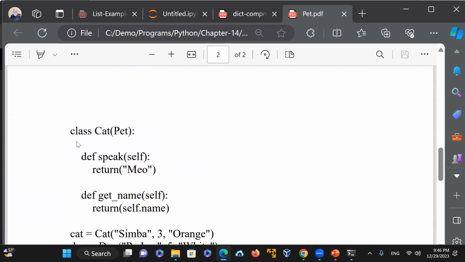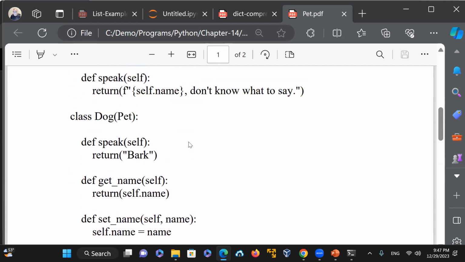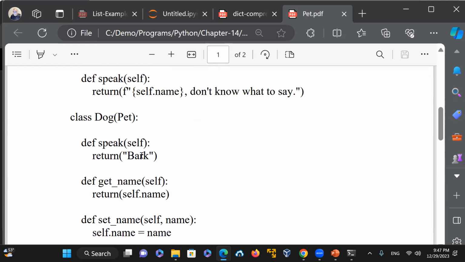So the cat has the method meow here, and the dog does the bark. So for the speak method, depending on the different object, that gets a different form. That's what polymorphism is.